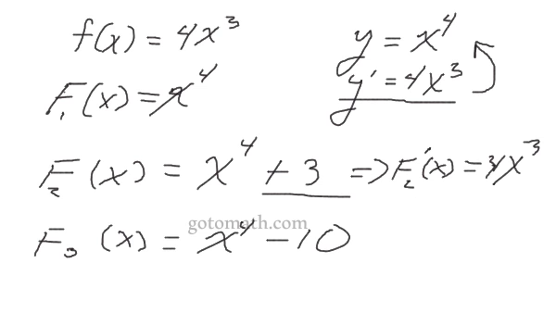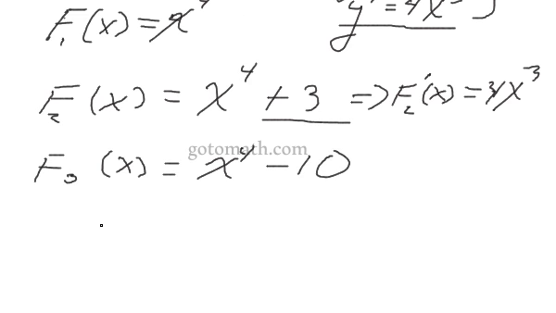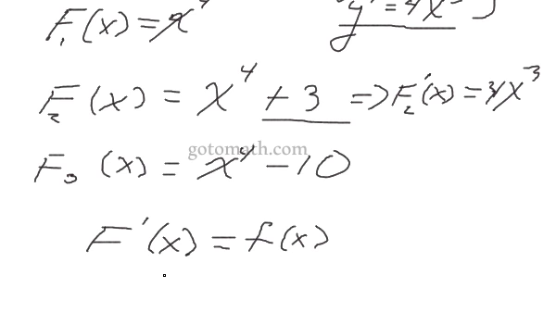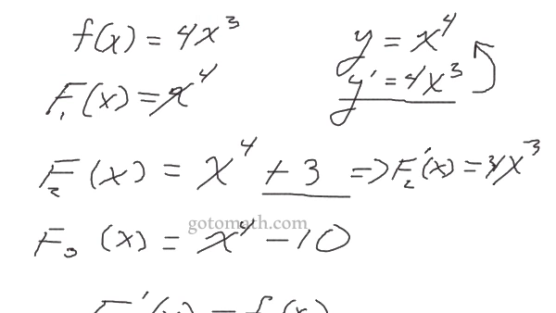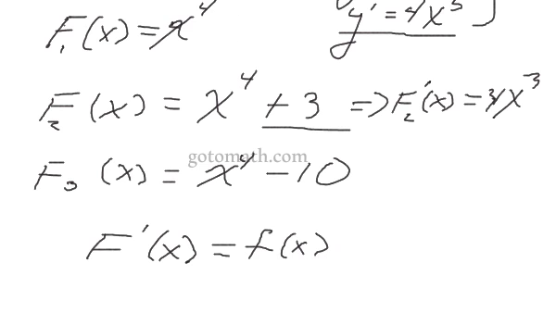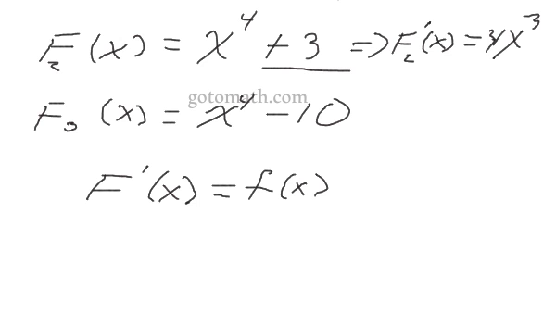So what could we say about this? We could say that if you take the derivative of the antiderivative, you should get back what that original function was. So there you go. These two guys are equal. So when we solve these problems, when we take the derivative of them and we get back this, then that means that we've done it correctly. So that's all there is to this entire section basically on integration, really.